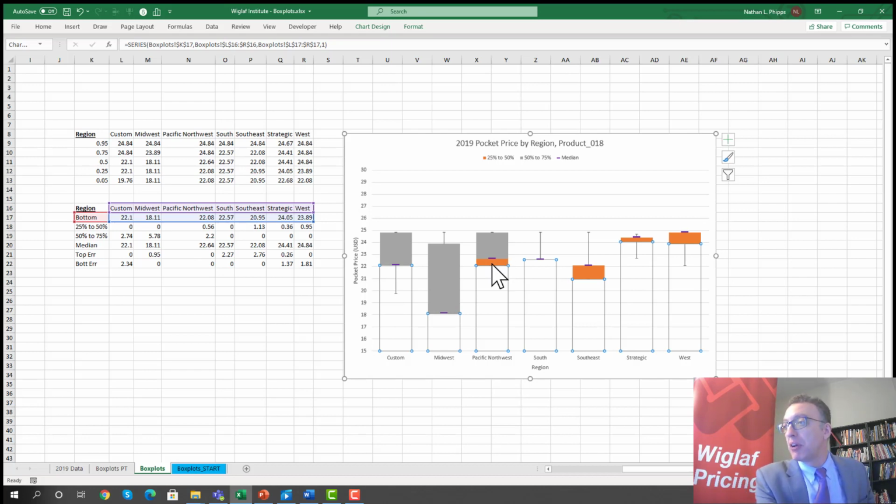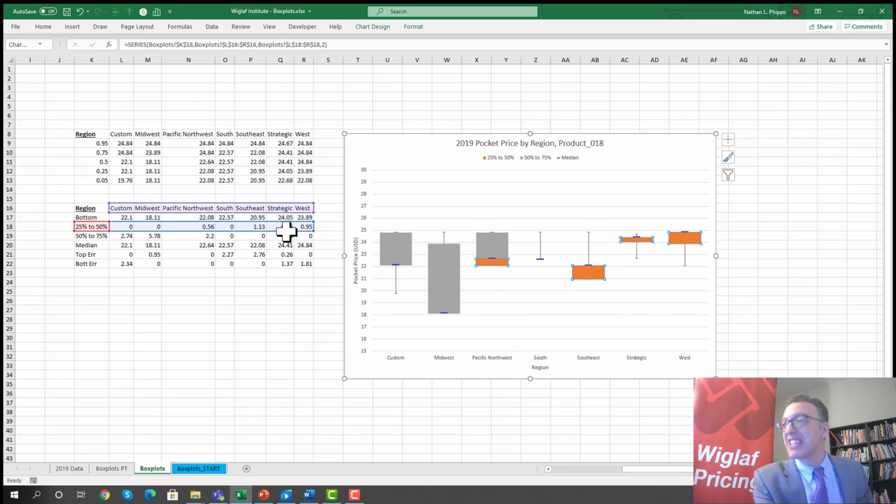And then above that, there's another series here for your 25th to 50th percentile. The way this is formatted with a stacked column chart, you're not putting in the absolute pocket price values there. You are actually putting in the height of your box.